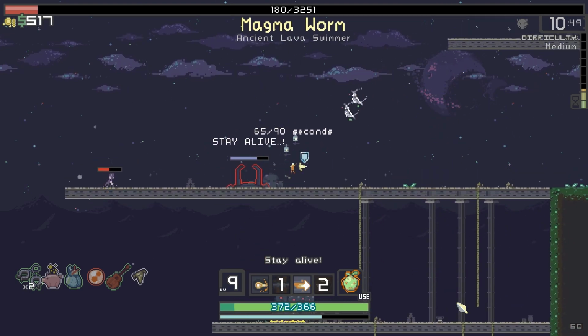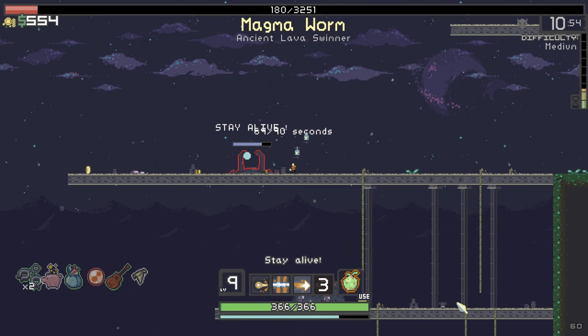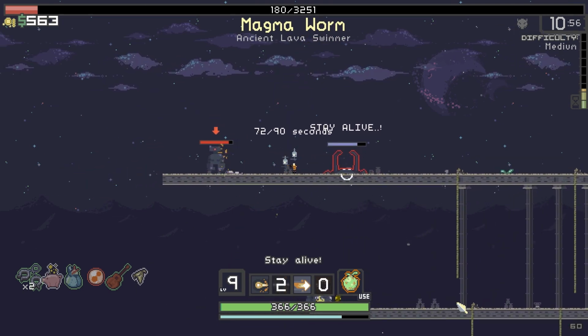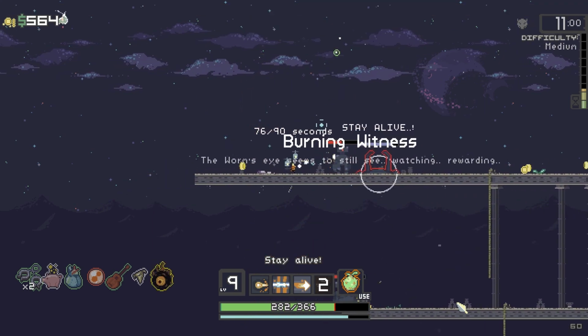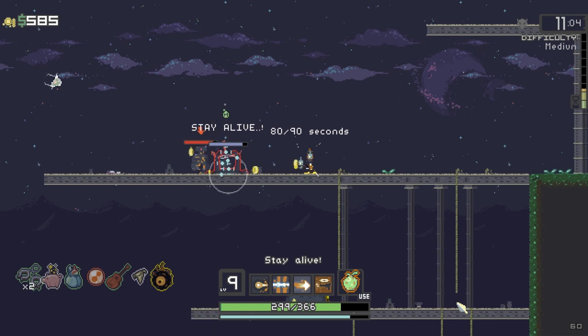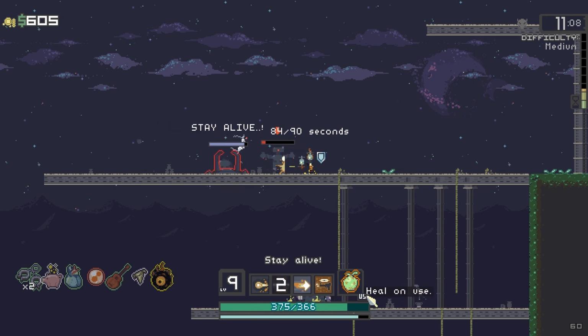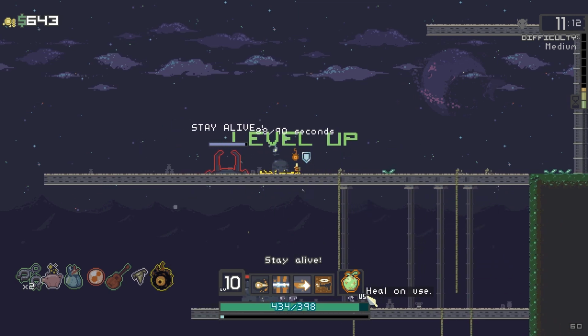I don't have the best items in the world, but I have pretty good items. So this Magma Worm will die pretty quick. He'll be dead right now. Oh, that's wicked. Burning Witness. The Worm's Eye seems to still see, watching, rewarding. I don't know what that means. Never got that item before. But when you kill a boss, they drop a random item, like the items you get from chests.